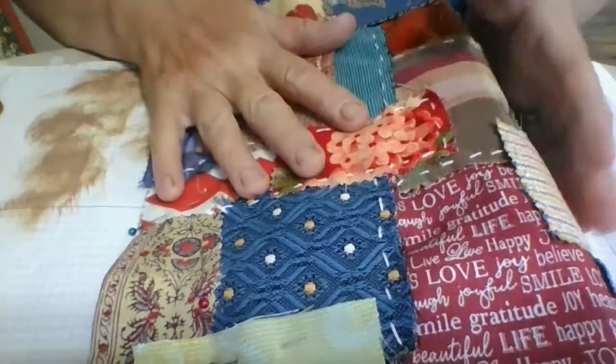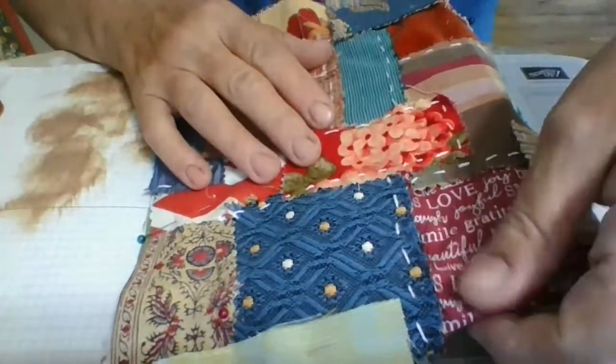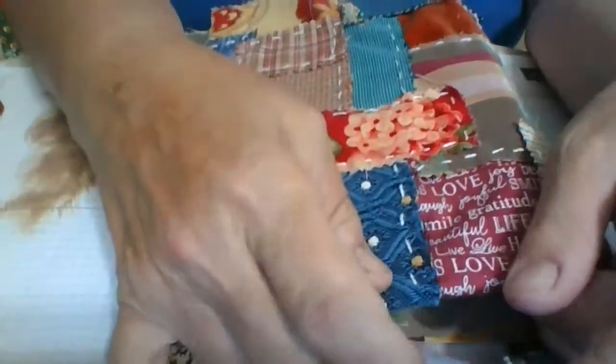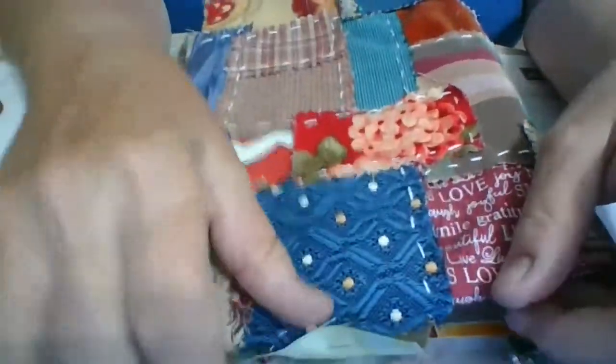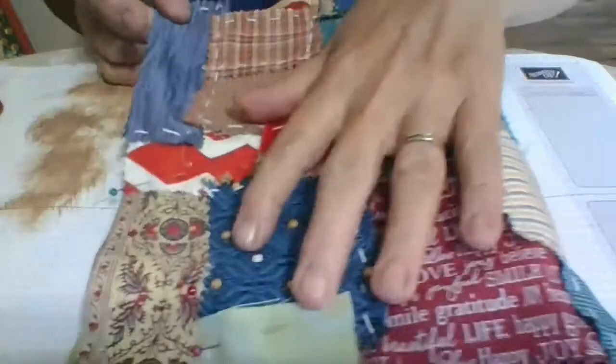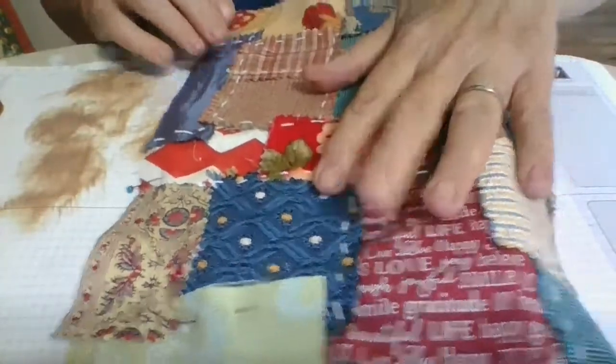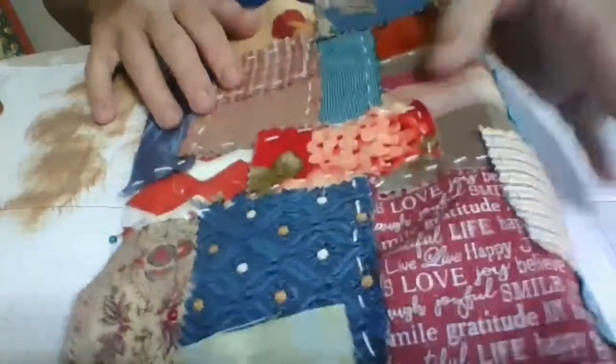Anyways, this is my cover. Instead of leather or whatever, I'm doing this one. Even though this is upside down, I like it like that. I might leave it upside down. But I have to do a little more patchwork. You're going to see. That's what the cover looks like once I form the book. I glue it together, trim it to the width I want, and then this is going to go on the cover of that.